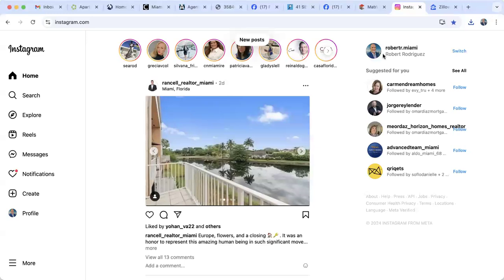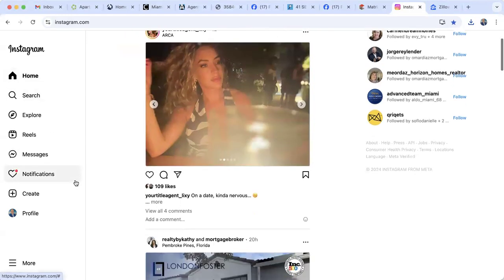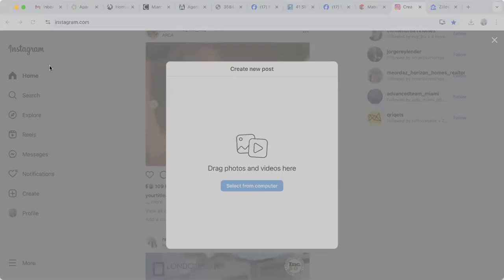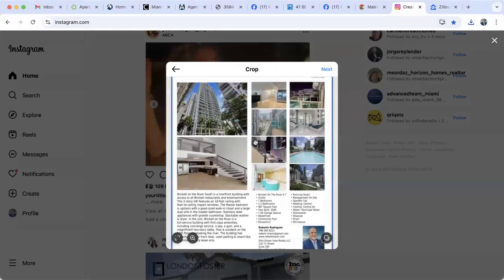If you guys want to add a post to your Instagram, you must go to your Instagram account. And then you see over here on the left, create. I'm going to go ahead and create a post. And I'm simply going to drag the image that comes from my computer. And there it is.